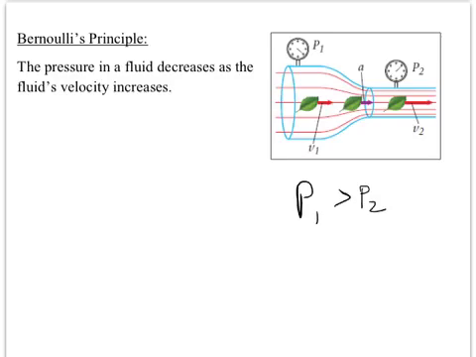Take a look at this diagram here, and I'm going to explain how this works. Here we've got some velocity traveling, and the leaf is the model. The leaf is traveling at some velocity through this pipe. It then goes to this little bottleneck, which causes the area to be much smaller, which makes the velocity bigger. So this velocity is less than this velocity.